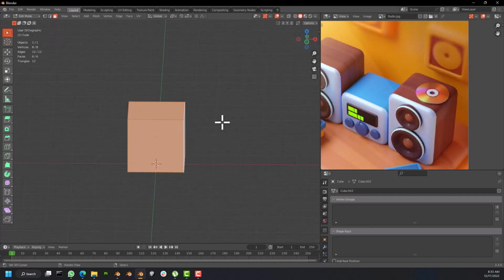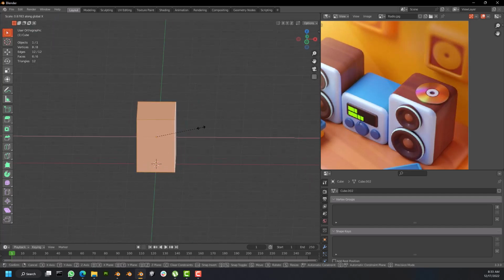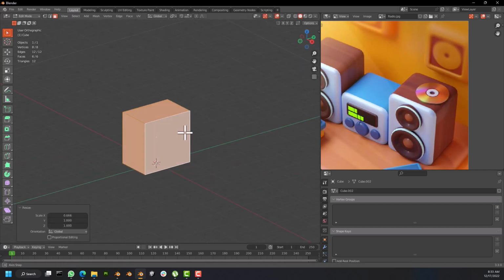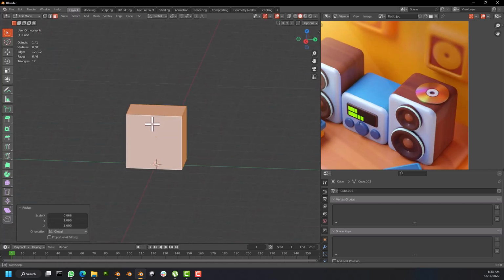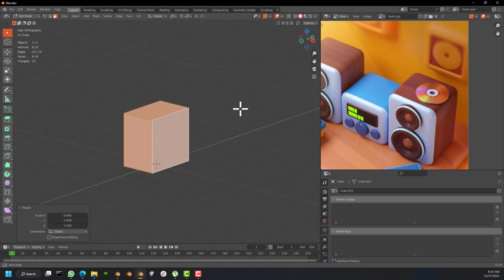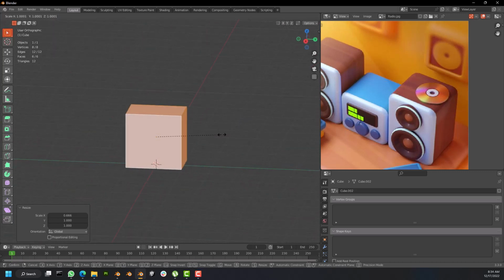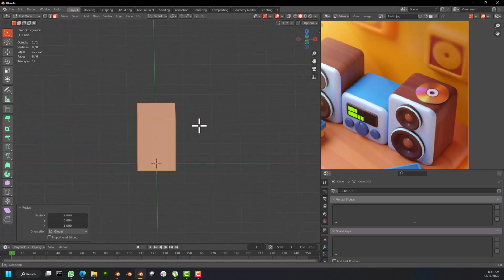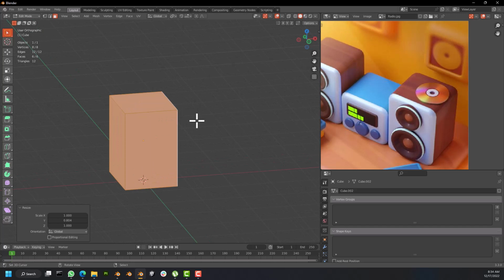All right, then scaling it on the x-axis, at least to give it that size, and we'll also scale along the y-axis. I think that's okay. While everything is still selected, we want to get the bevel.